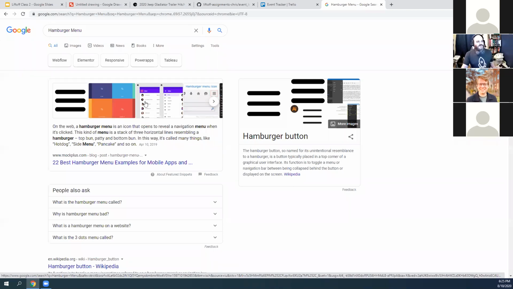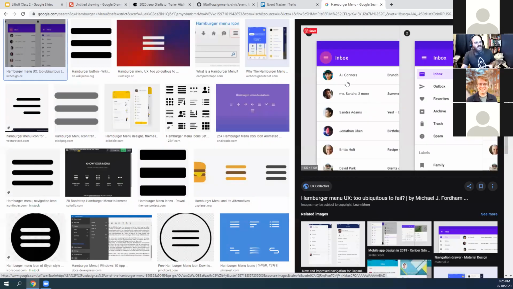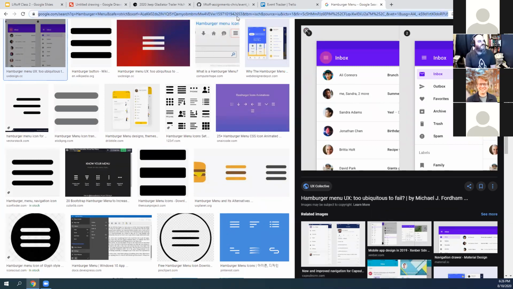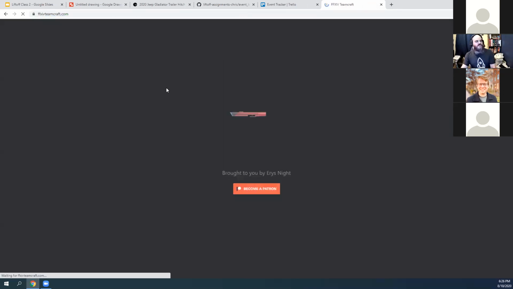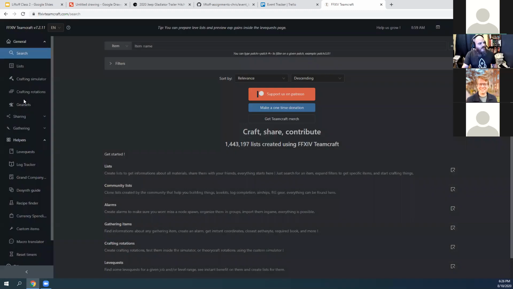So when you click on a hamburger, it's usually used in mobile development, but it pops out a menu when you click on it. So this has a picture of Gmail. That's actually a really good example. So it's more common on mobile. Some websites do use it. This is an example of a site that uses it. This is a crafting tool for a video game that I play a lot.